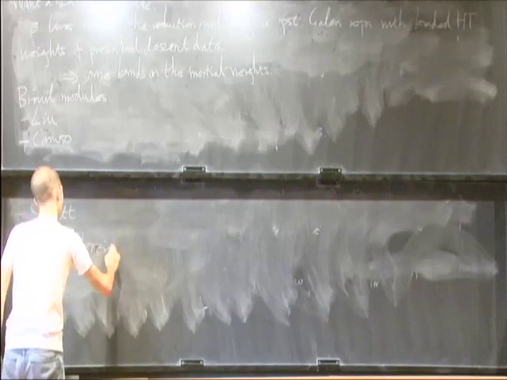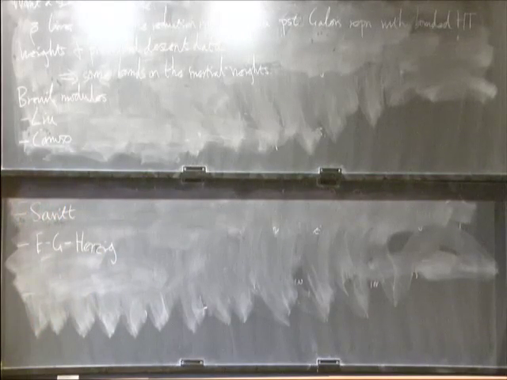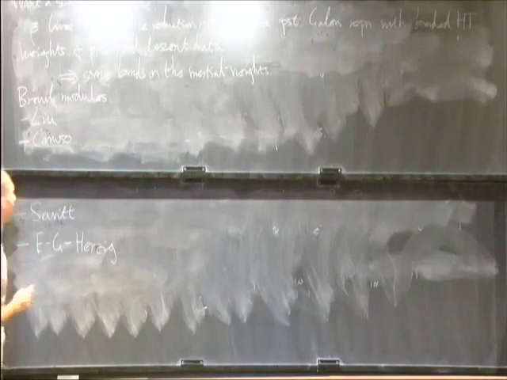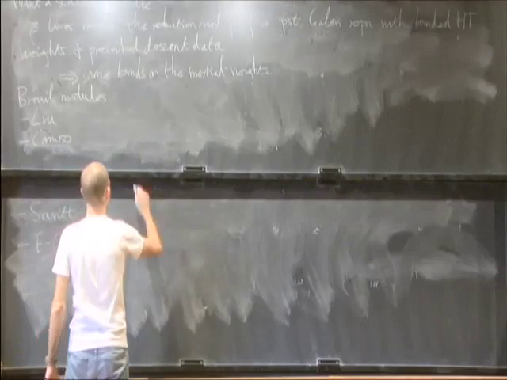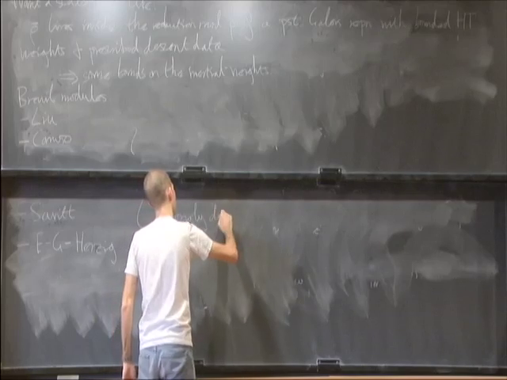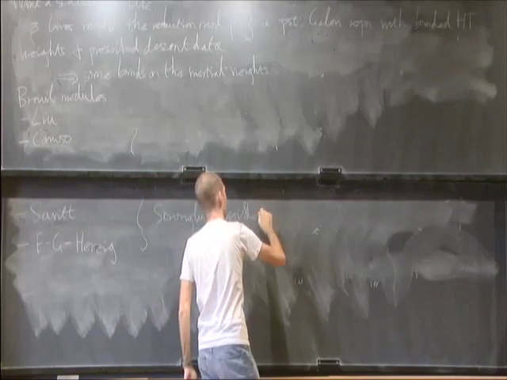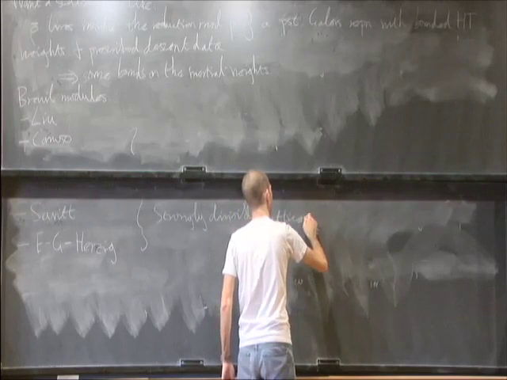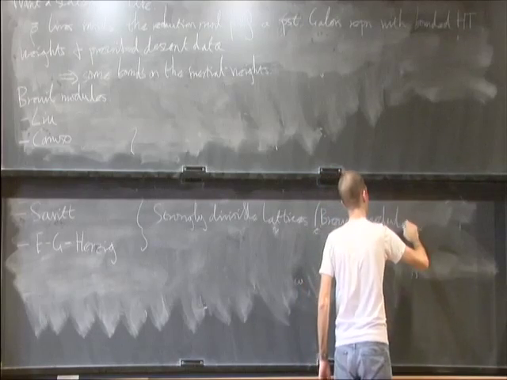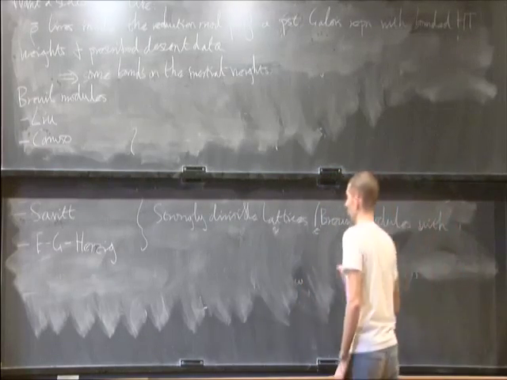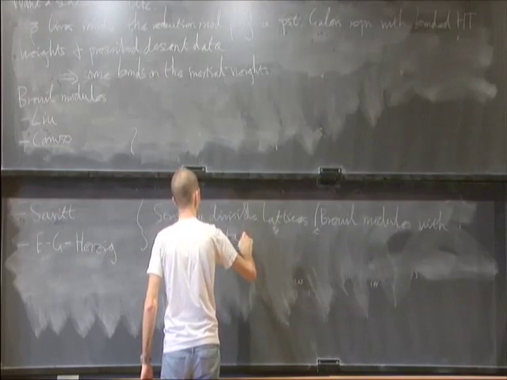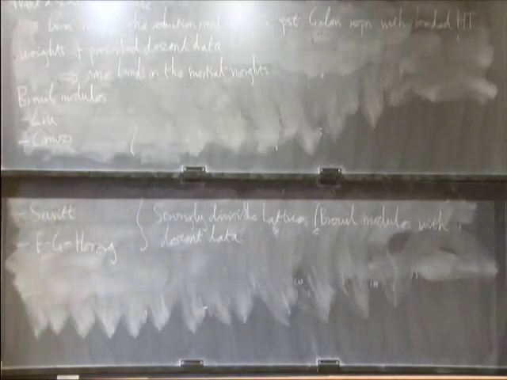And that's in a paper that should be out very soon by the two of us and Florian Herzig as well. So there's a nice theory here. This gives you a theory of all of these things together. It gives you a theory of strongly divisible lattices and Breuil modules with descent data. That's pretty well adapted for making some kinds of computations. I should say, I think I've alluded to this.